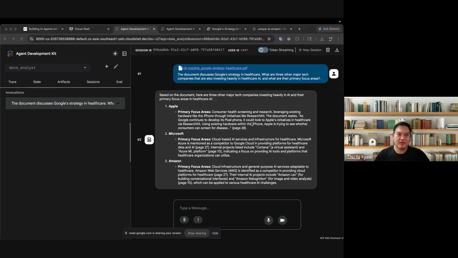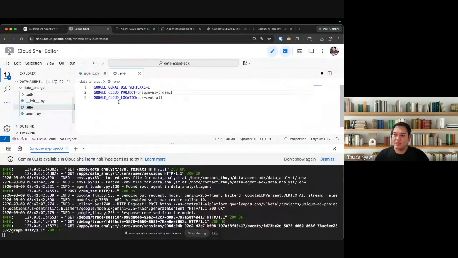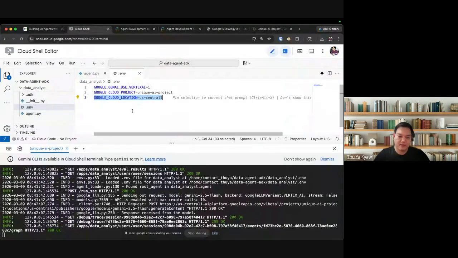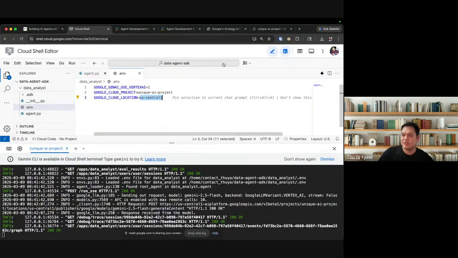But I would say if everything is working fine and you are getting a result, just wait, right? And also check your location. If your location is like Asia or something, then sometimes they actually limit the rate there. So try US Central 1. It's quite easy to do. I think there's also some data centers that have a lot more requests per minute because they have a lot more quota. You can just play around with the data location.